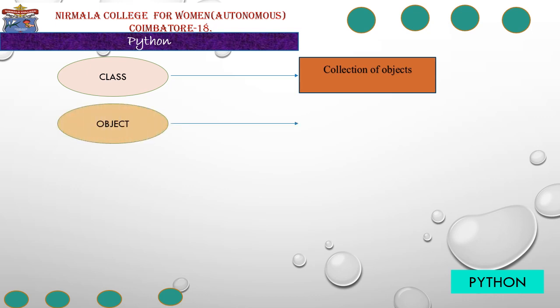An object. An object is an entity that has a state and a behavior associated with it. It may be any real-world object, for example a mouse, keyboard, chair, table, pen, etc. It consists of three things: state, behavior, and identity. State represents the attributes of an object, behavior represents the methods of an object, and identity enables one object to interact with other objects.